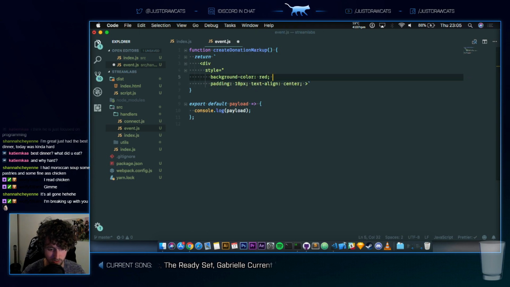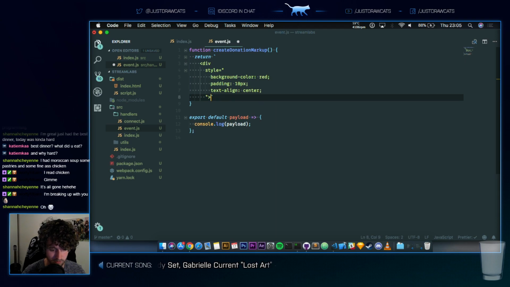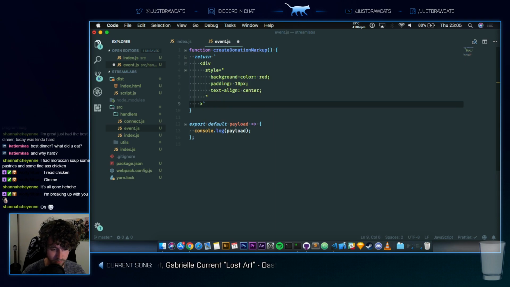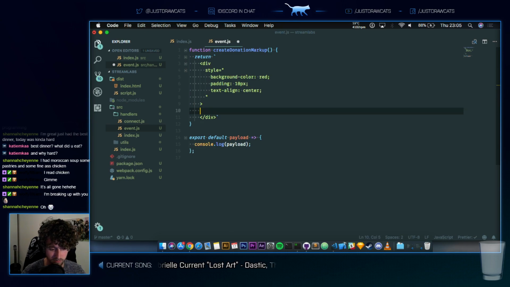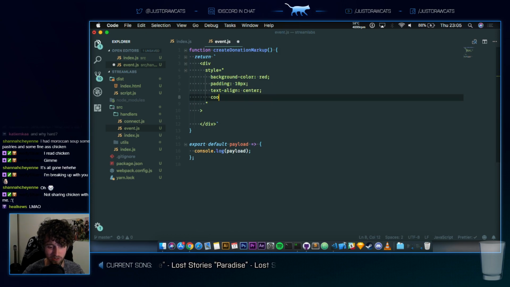Pretty sure I can do this. It doesn't matter how poorly formatted it is, because I'm just going to innerHTML it for now, and then everything should be good. So let's test this out. Let's do color white, and then let's import that donation.